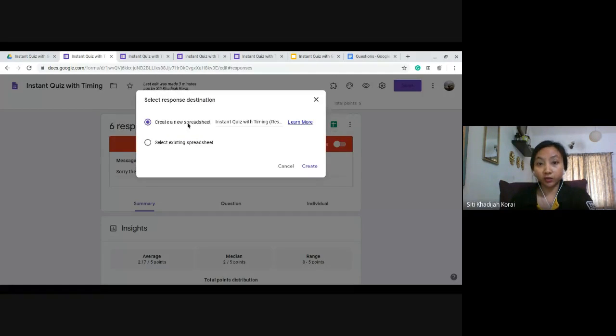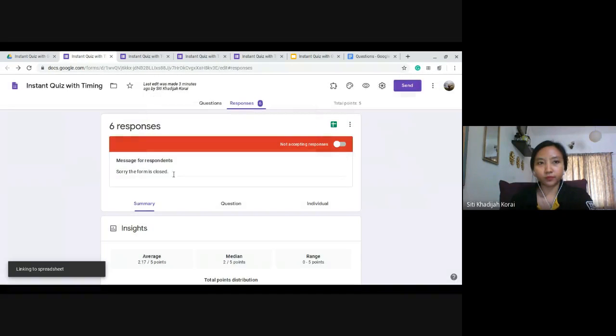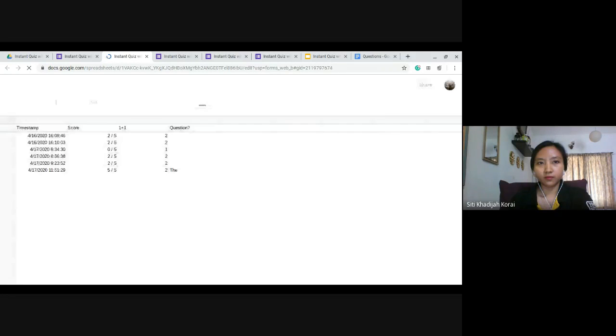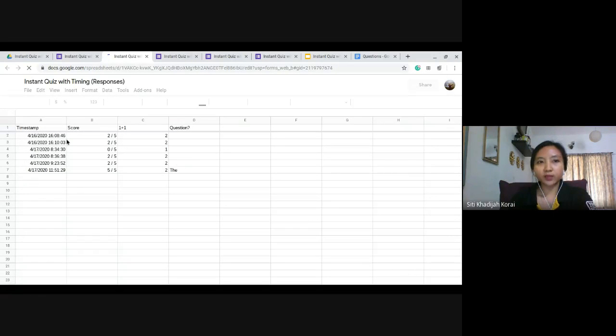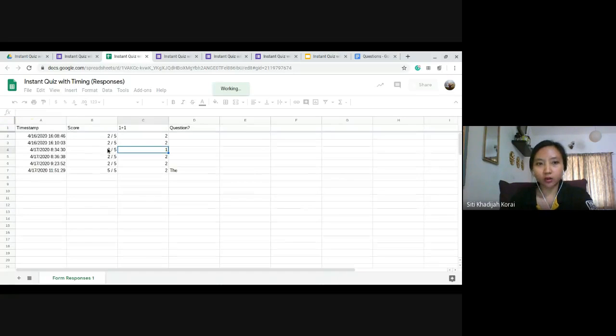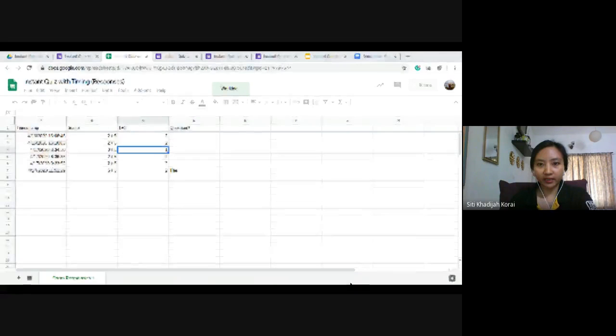So you need to create spreadsheet. So here you will be able to see their score, and then for the first question, 1 plus 1. Okay, this person answered 2, and this person answered wrong, 1. That's why this person has 0 mark, and this is the score they get.